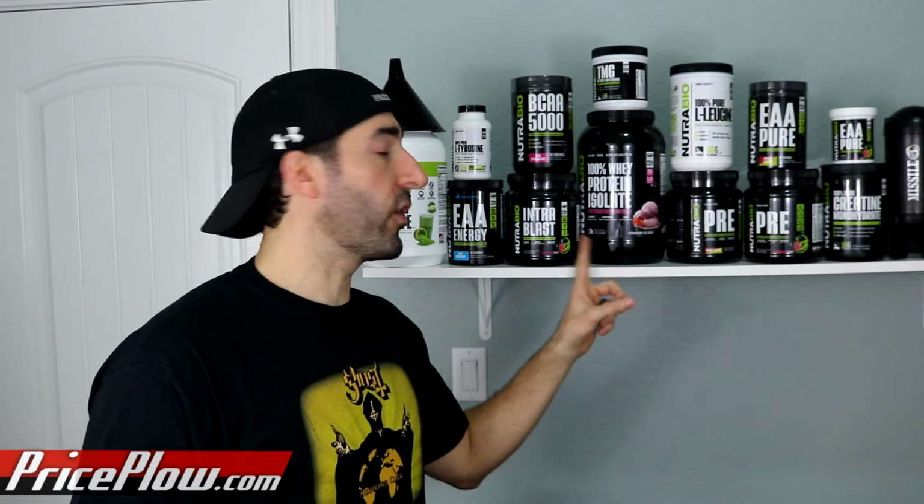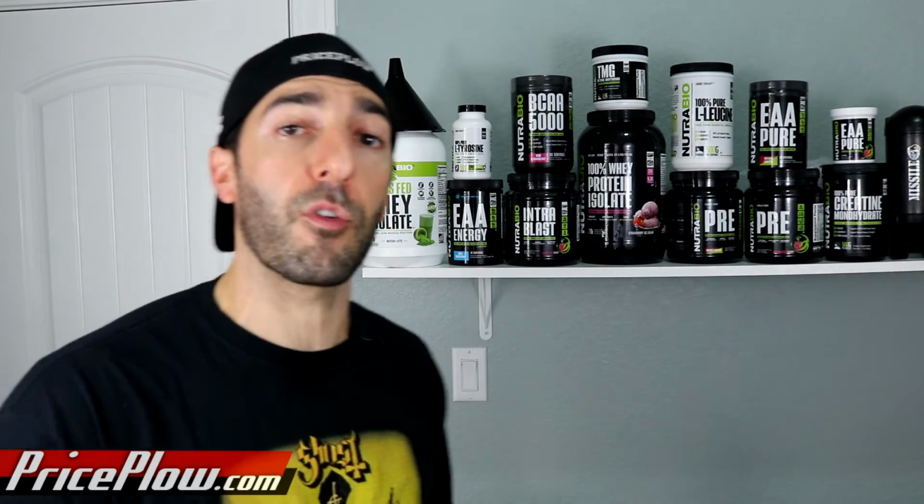So far, we've tried the new isolate protein. They kicked it off with strawberry ice cream, but I think there's a lot more of it. They're just revamping everything, bringing out some new stuff too, and so they're going to get a little bit wild with these flavors. I think dragon fruit is a great way to do it. However, Intra is by far the best one, and then the Pre, and then the BCAAs, and then the EAA Pure. That's just where I land on it.